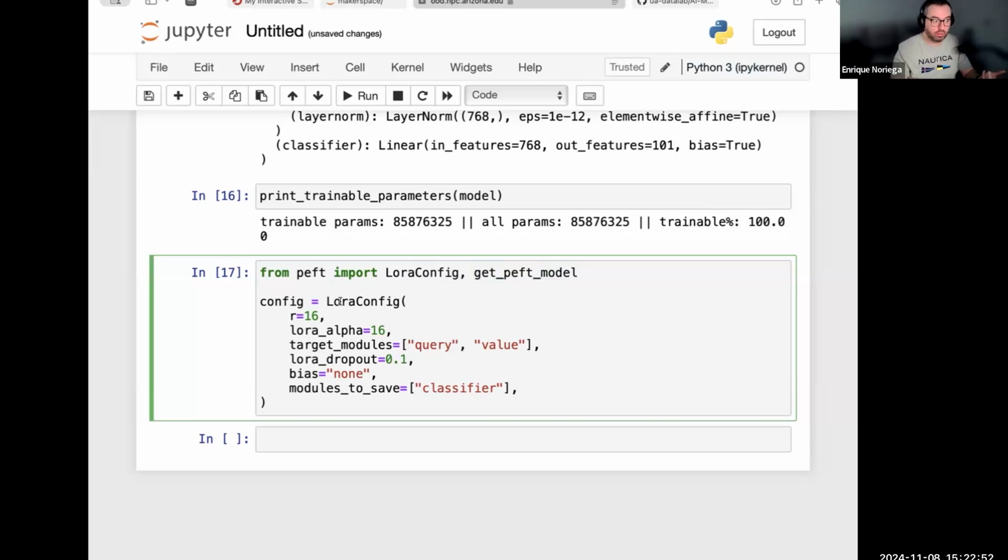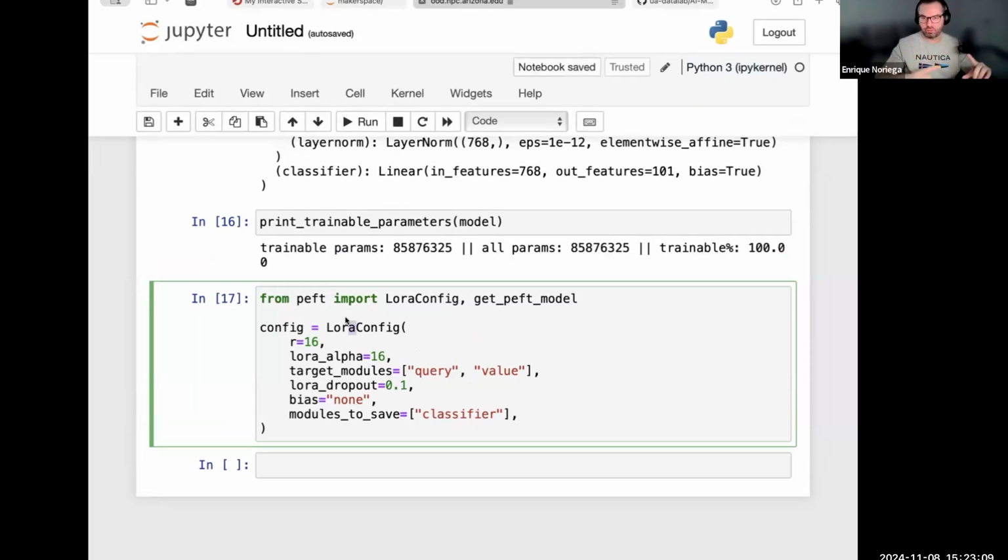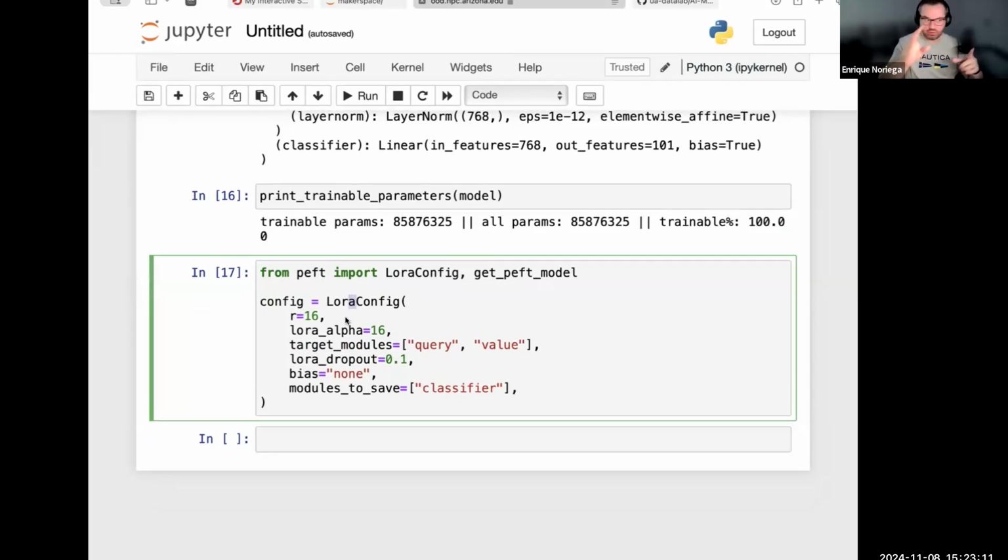Now, LoRA stands for low rank. I don't know what the A is for, but how it works is that on a neural network, you have multiple linear layers that you can think of as matrices. Matrices are giant square arrays, or two-dimensional arrays, and they have a large number of rows and a large number of columns. And when you multiply them, you get a lot of parameters.